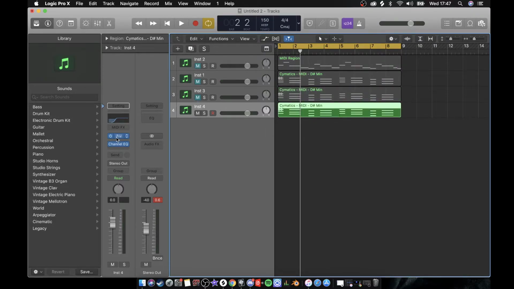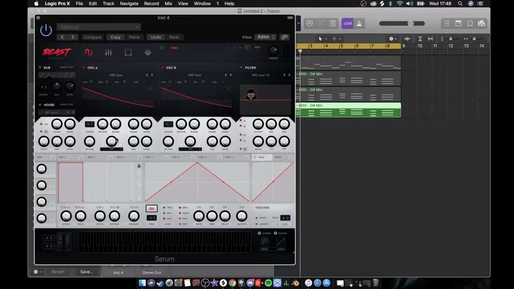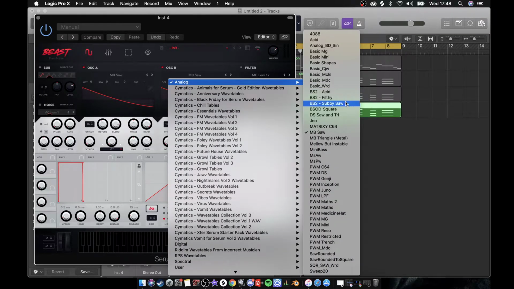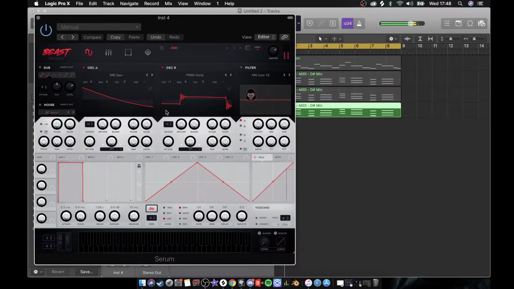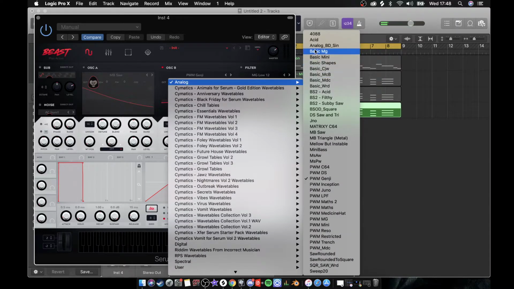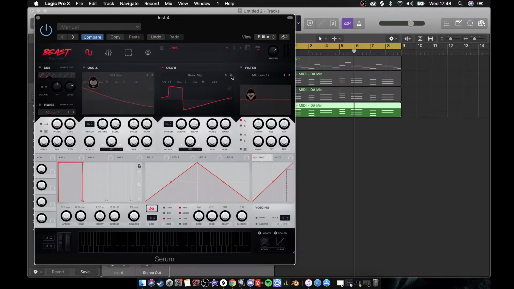This time you can do a bit what you want. I usually do an MB Saw and go to, I think it's a Genji? Is it a Genji? No, it's one that has more of a high, weird tone.